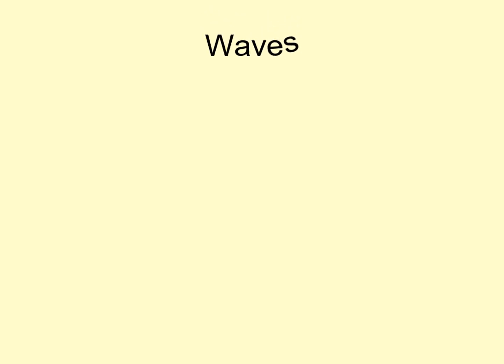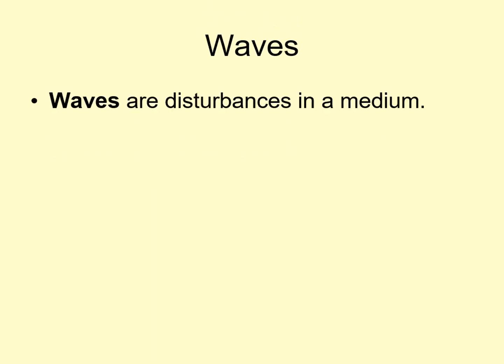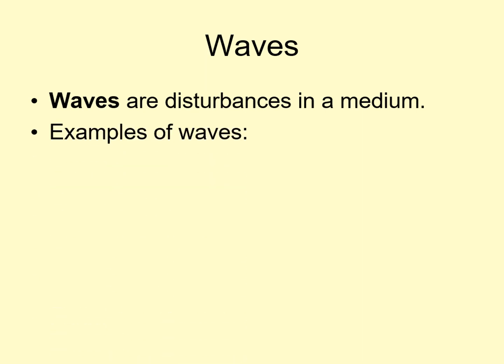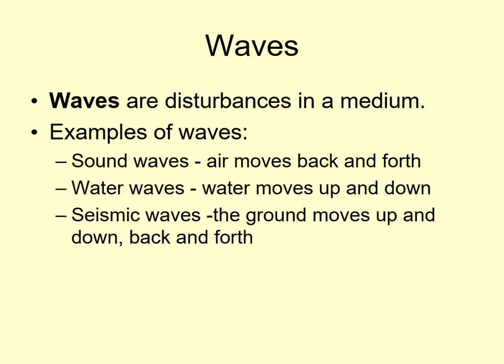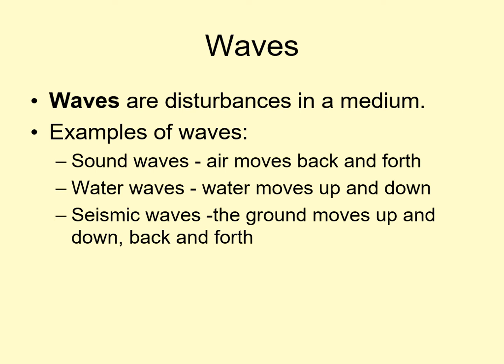Let's look at waves. A wave is a repeated disturbance that travels through a medium of some sort. We experience lots of different waves, and one of the key ways we define them is by what they move through. For example, there are sound waves. These are vibrations moving through the air. There are waves on the surface of the water. We can see those ones. There are waves that travel through the solid earth. We call those seismic waves, and they can be generated by earthquakes. There are waves that travel up and down on a stretched string. This can generate sound waves if the string is attached to a musical instrument.